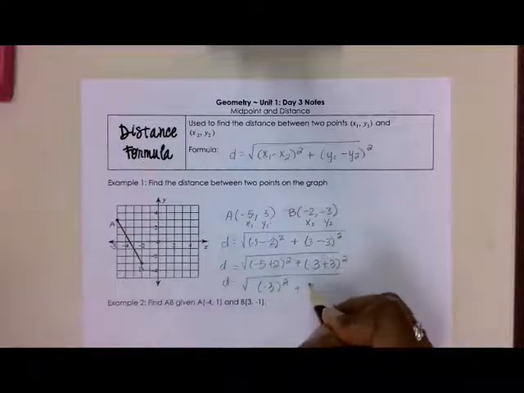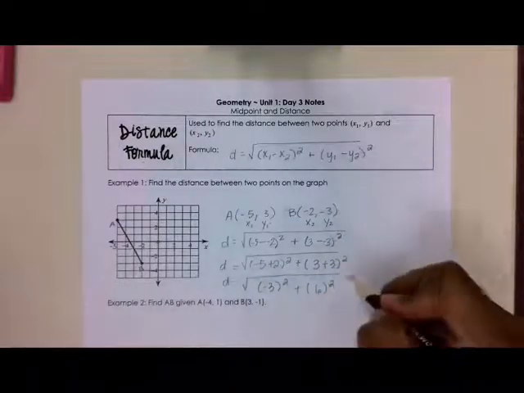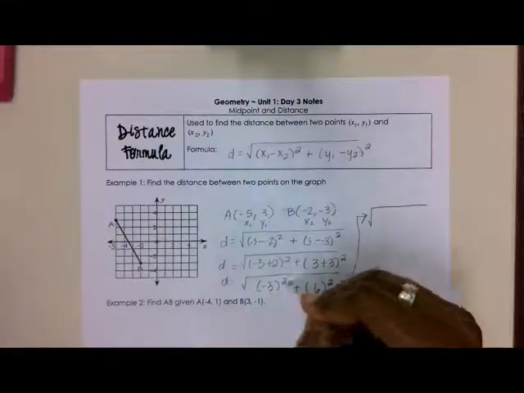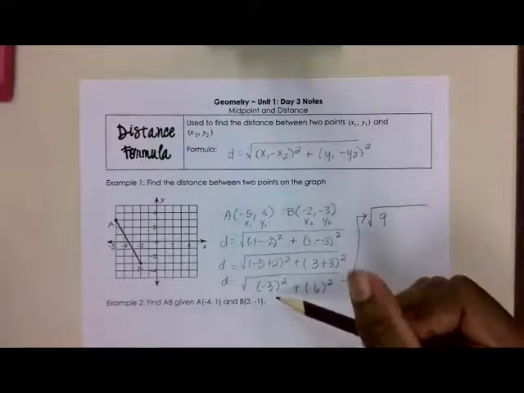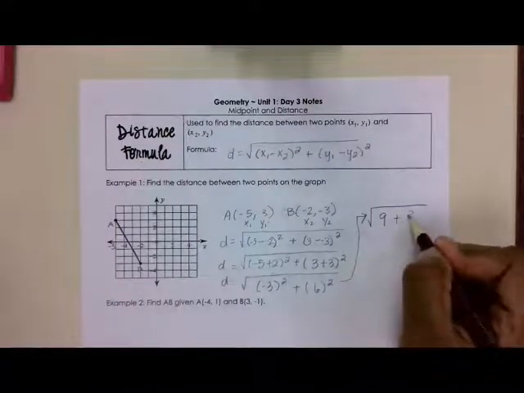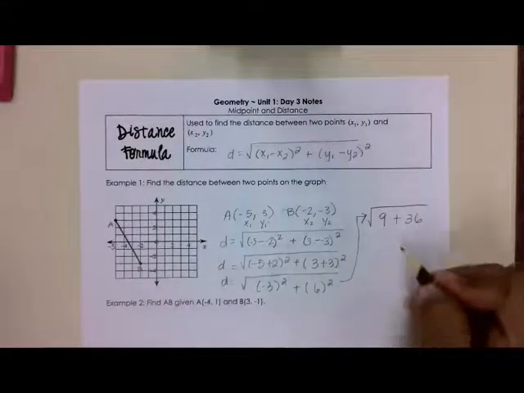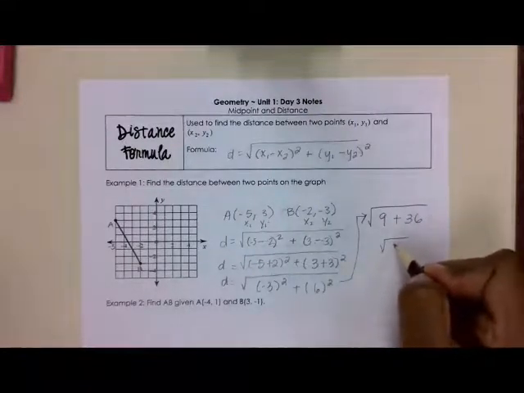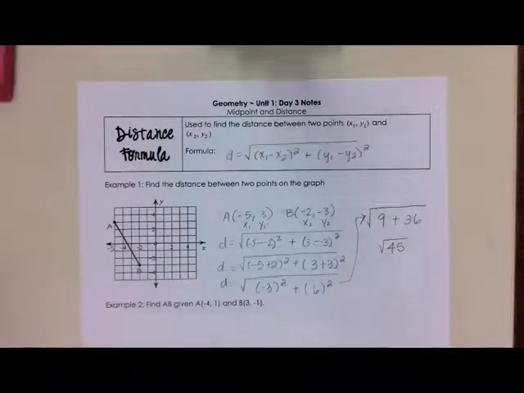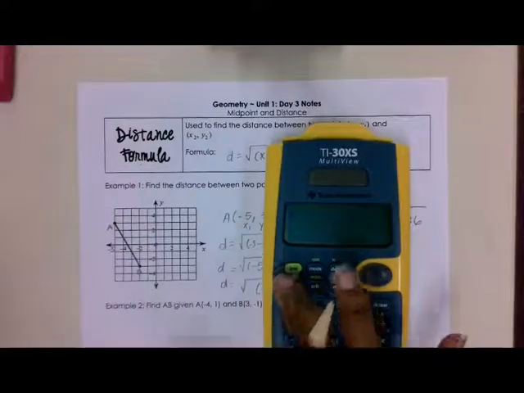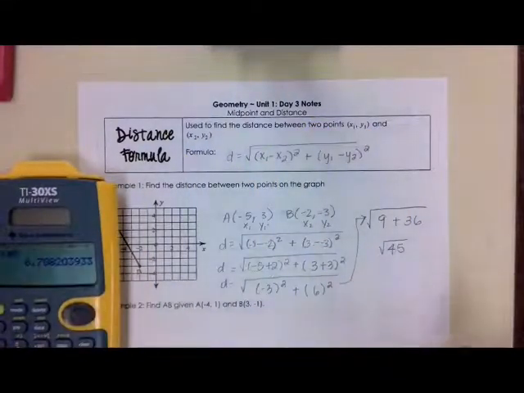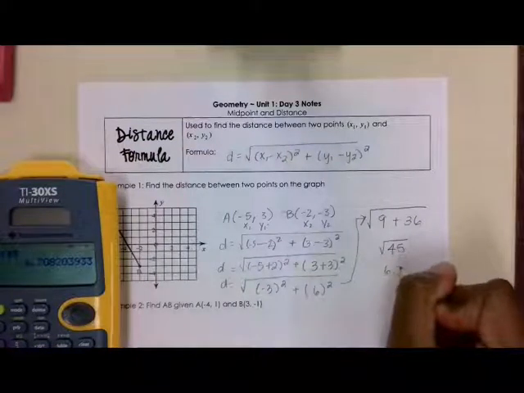Okay, I'm going to finish it up here. So square root, negative 3 squared is positive 9. Now, anytime you go from this step to this step, the number is going to always be positive, okay? Plus, then 36. Square root of 9 plus 36 is 45. So we're going to put the square root of 45 in our calculator. Okay, so second square root 45, and I got 6.7. Okay?